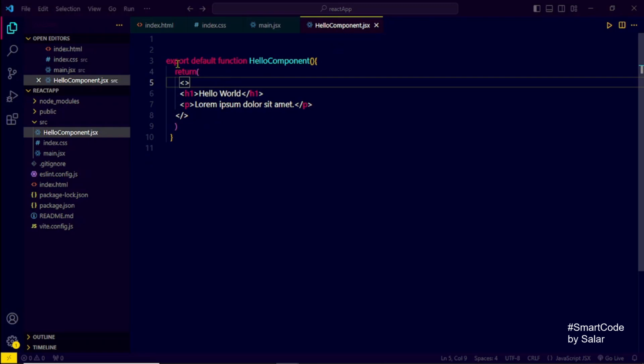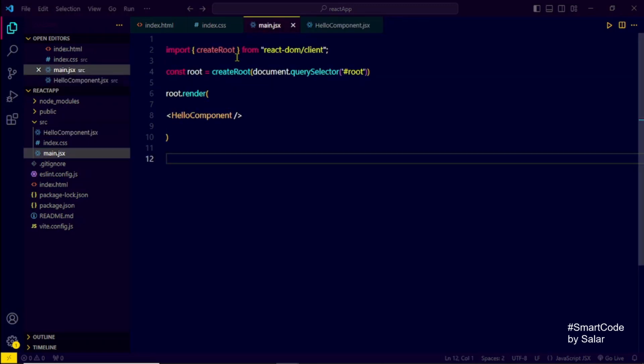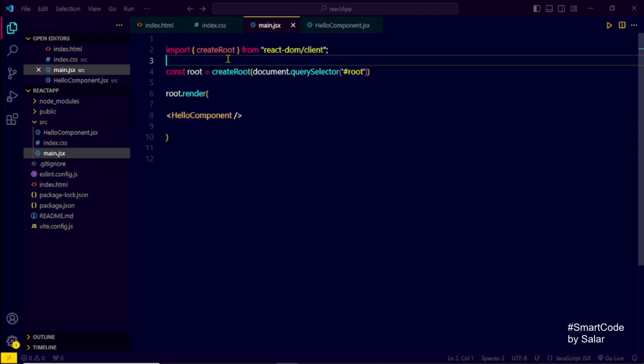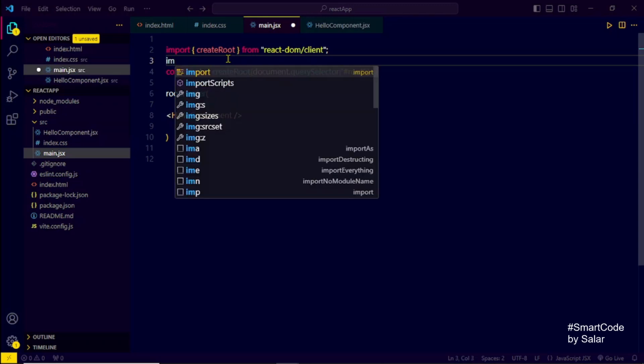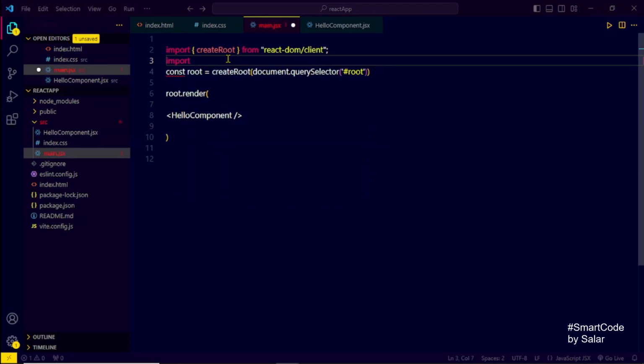Now, when the component is exported, it should be imported in a file where we are trying to use it. In our case, the file is main.jsx. So now here we will use import. And then the name of the component we are trying to include here is HelloComponent. And here comes the path, which starts with the period and slash sign.